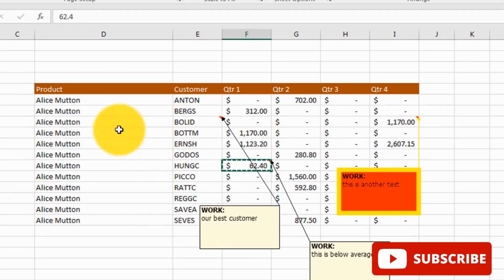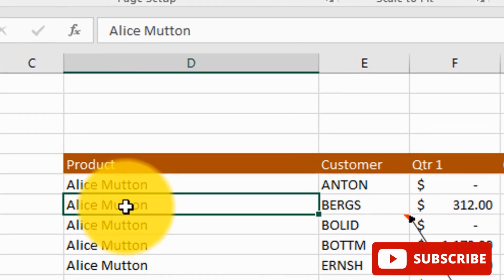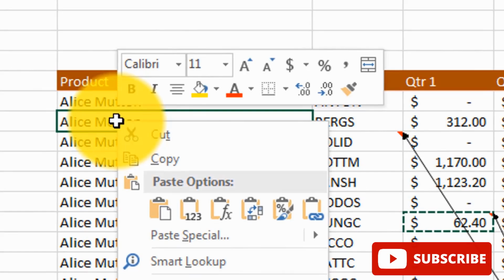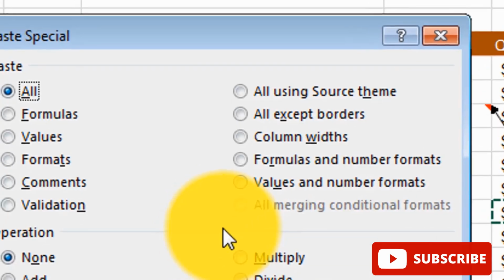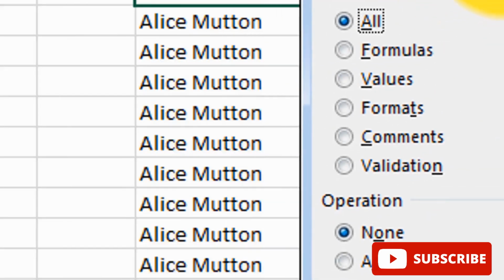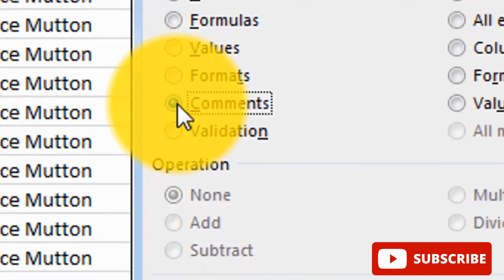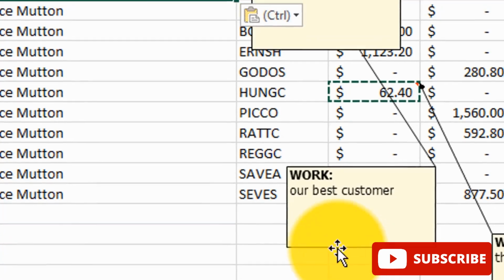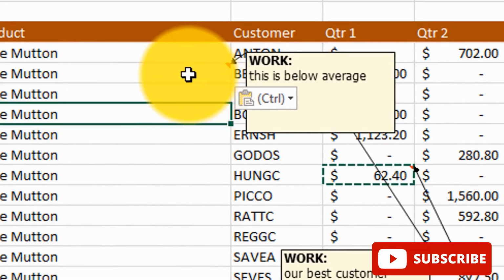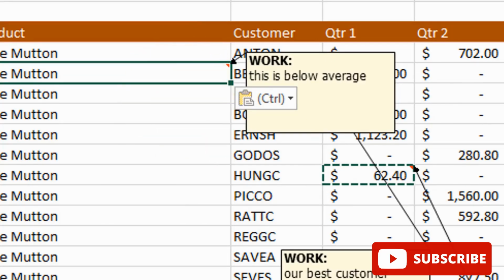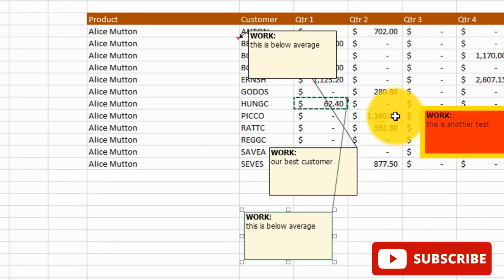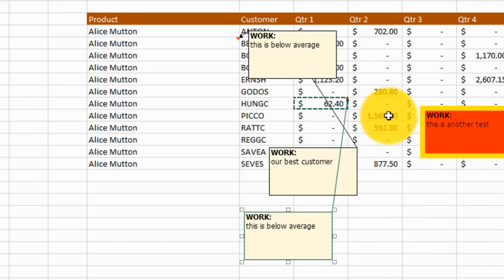Where do you want to paste it? I want to paste it in this cell. So you right click, then instead of clicking paste, you select paste special. The menu comes and then you select comments and then you click OK. You see that the cell has had a comment added. So you can copy and paste the comments as many times as possible.